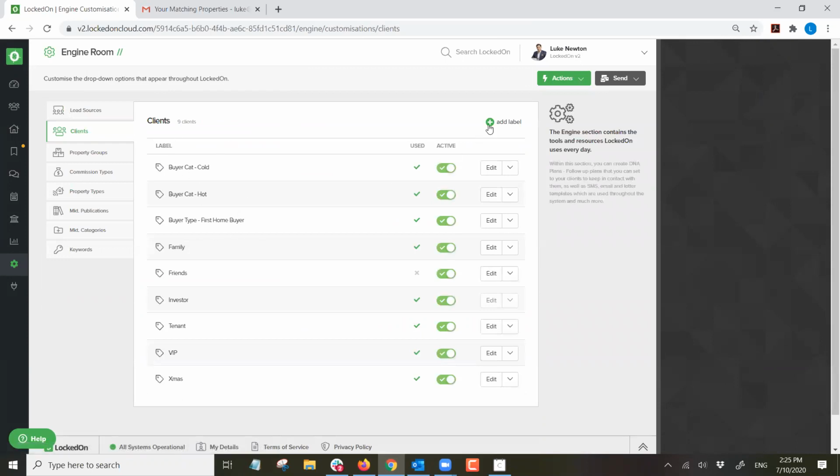I only have 9, but to add, you can hit the add. To delete, you can delete, and you can edit and rename if you need to. So I will give you some examples when your account's loaded. If you don't like them, just delete them and put your own in. Every office is different. I've seen so many different types of tags being used.